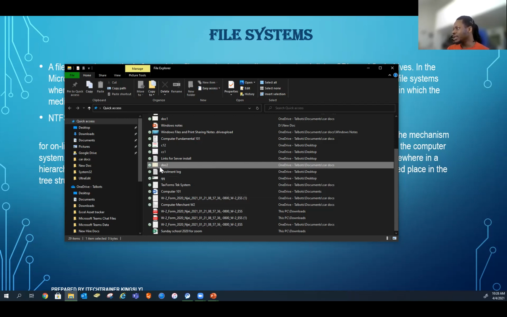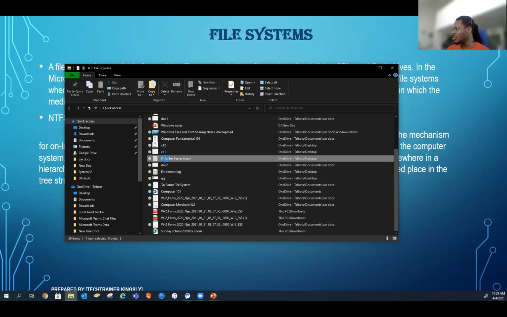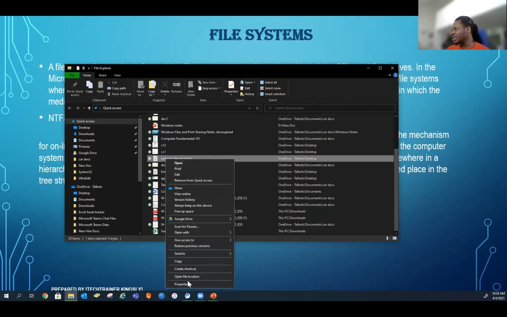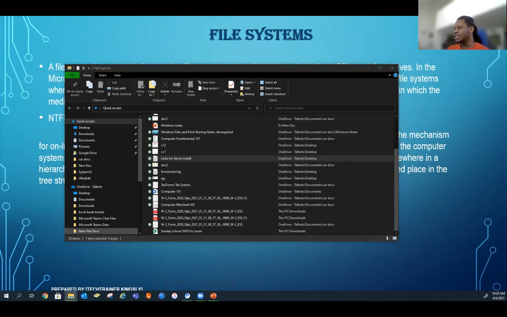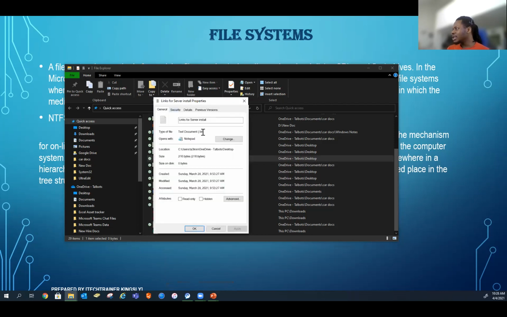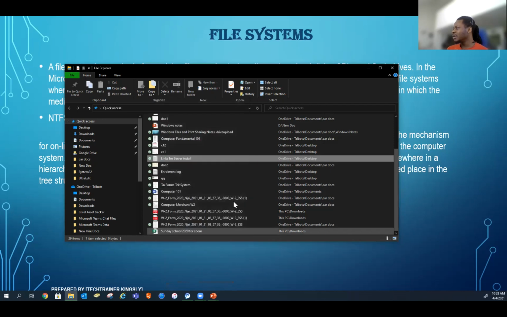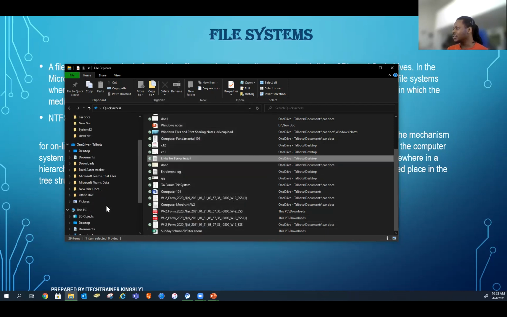I can take an image now and change it to dot something else. Like this one is a text document. If you see here, it's gonna be dot txt. You see how it is here? This one is different. It says .txt in here. That's a file format, that's exactly it. But when it comes to drives, the file formats are different, because these ones are just documents. For drives, they're different.